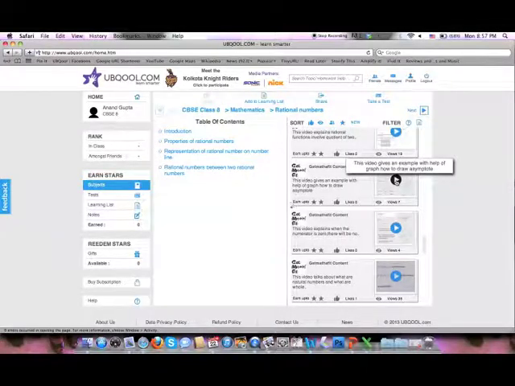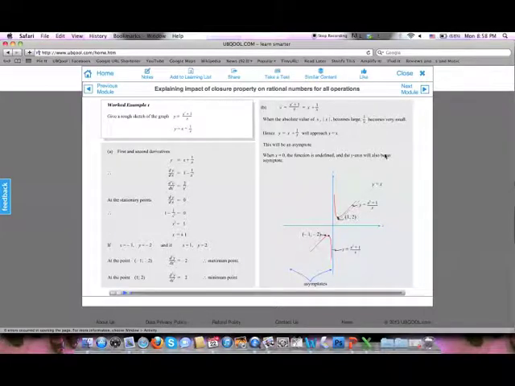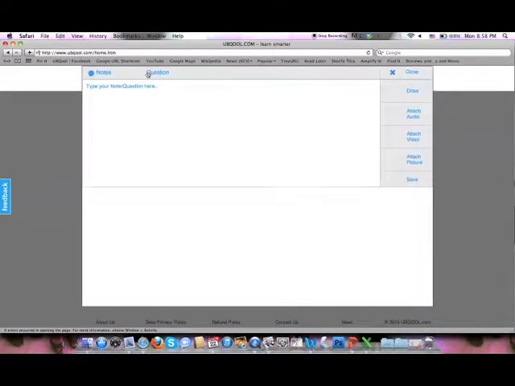So let's say I'm viewing a particular content. So I load the content, and then while going through this content, I suddenly realize that I would like to take some notes. So I click on notes over here, and it opens up a separate window where I could either ask a question or create my own notes. So I could type in what I want over here.